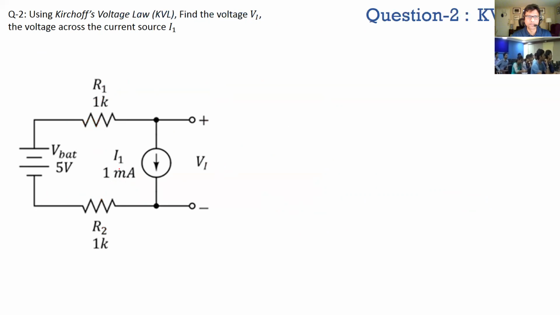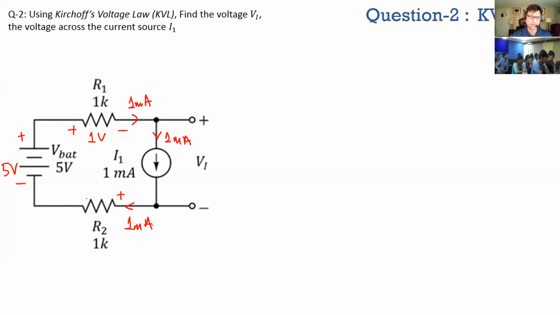Now this problem was just purely using KVL to find the voltage across this current source. And you can use the principle I've already told you. For example, I told you this is an ideal voltage source, so the voltage across this is always 5 volts, no matter what. And this is an ideal current source, which means that this current is always 1 milliamp. And if I don't have any load here, this node also has to be 1 milliamp, right? Because the KCL here has to agree. Same thing here, then the current flowing through this has to be 1 milliamp in this direction. So you'll have a voltage across this, and that voltage will be 1 milliamp times 1K, that's 1 volt here.